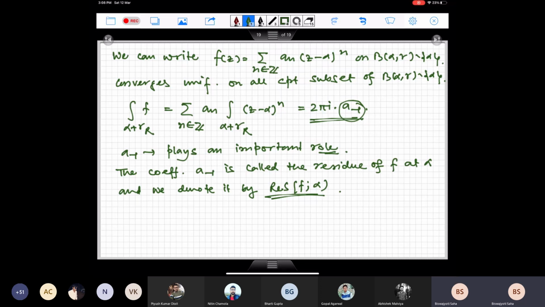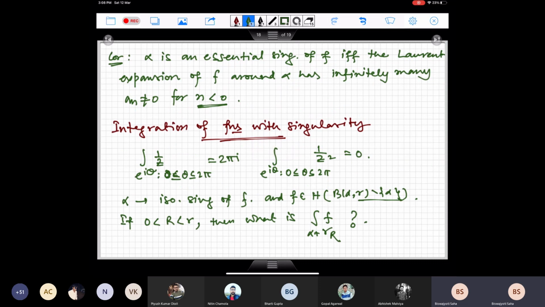So we have seen already that the integration of f over a closed curve, when f is a holomorphic function, is going to be 0, but that comes automatically now with this understanding. And also what we see is that the integral of 1 upon z square is naturally 0, because 1 upon z square does not have any residue. Clear? Tell me if it is not clear, I'll repeat.